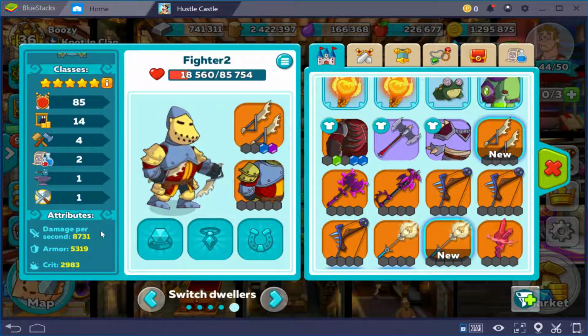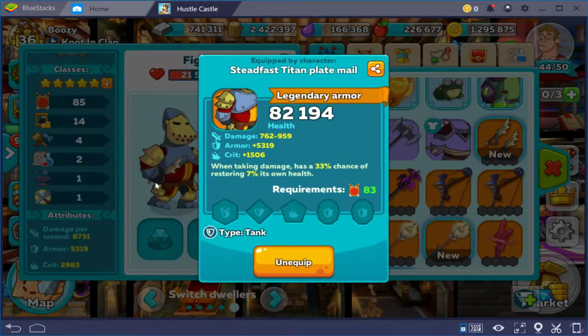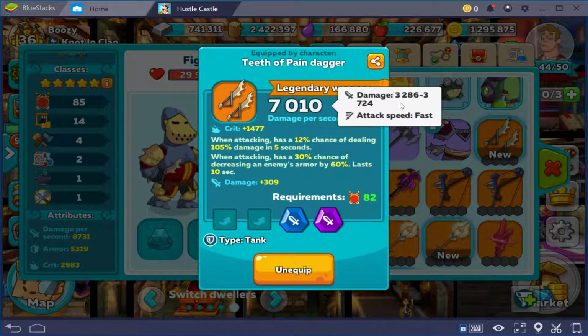But why is that different than his actual weapon? And the answer is because he has damage bonuses. Now, the damage bonus on other gear is added to the damage of the weapon, not here on the damage per second, but here. Okay?